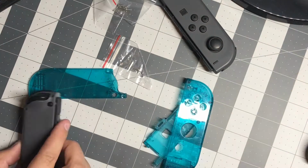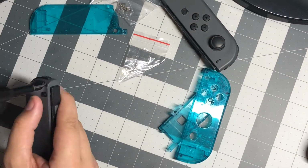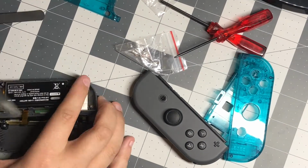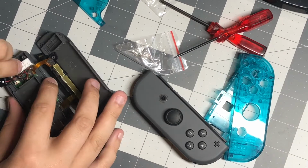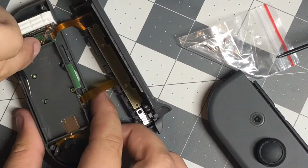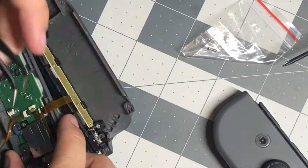I started by unscrewing all the screws, but this part you need to be very careful because it is very easy to strip the screws. I came pretty close a couple of times. First, I removed the battery. Then I removed the middle housing that contains the right trigger button.